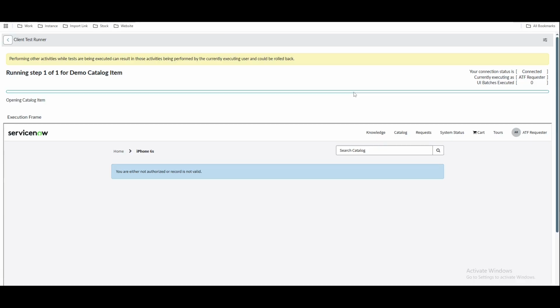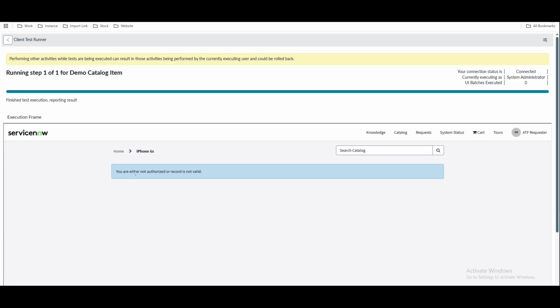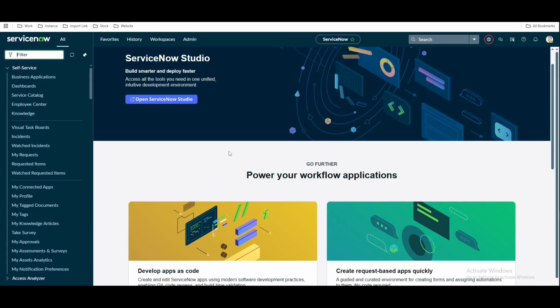As you can see, it opened that catalog item through this ATF requester. Although there are some security or role issues because of which it doesn't fully open, you can see that the reusable test, or reusable steps, actually works and impersonates that ATF requester and tries to open the iPhone 6.